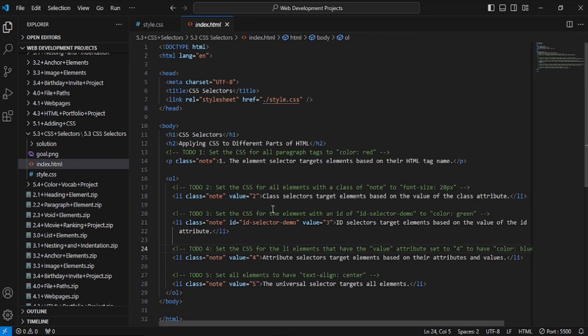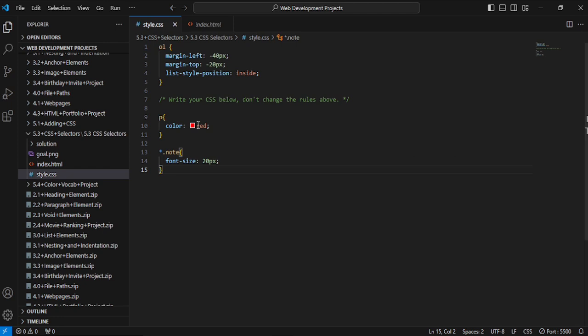Here it says I should set the CSS for the elements with an ID selector demo to color green. ID is an attribute that is specifically used to do a unique thing. Selector.